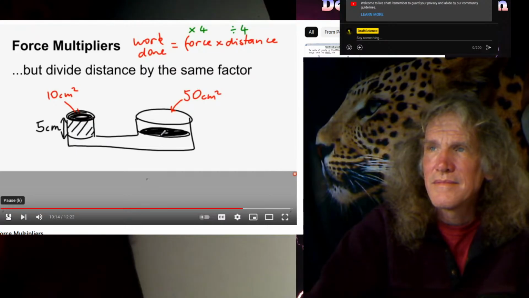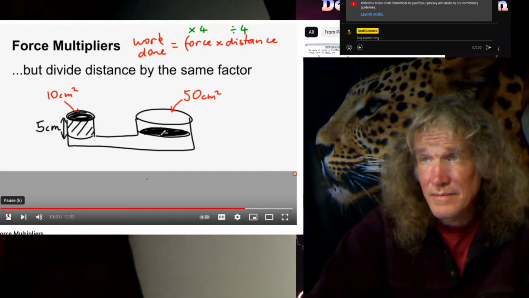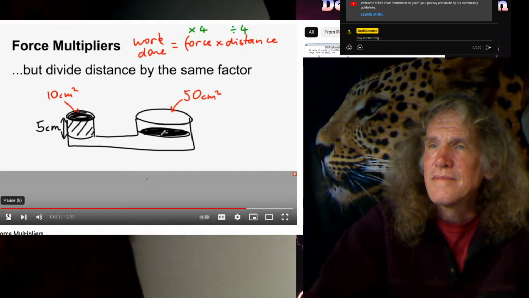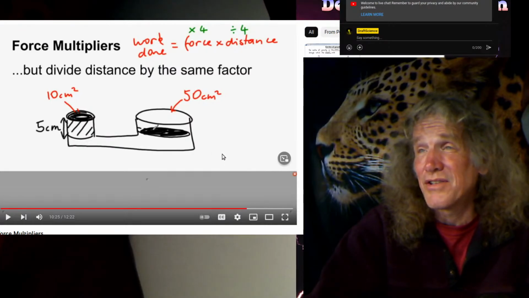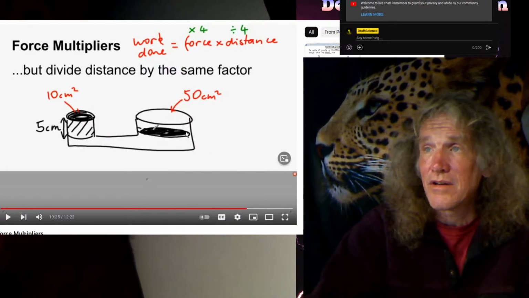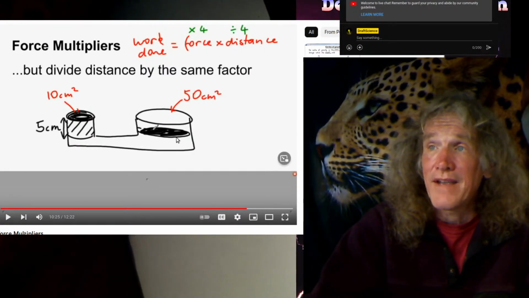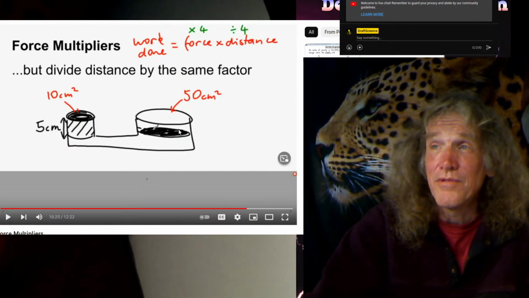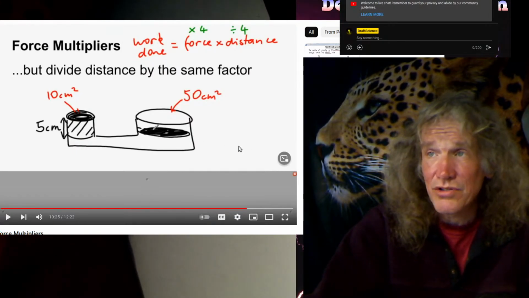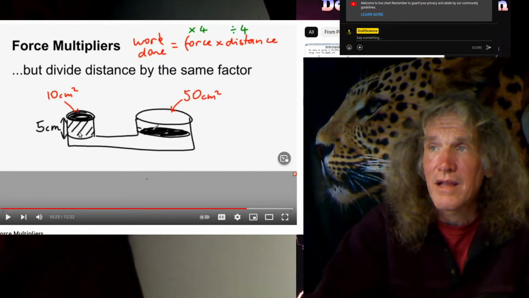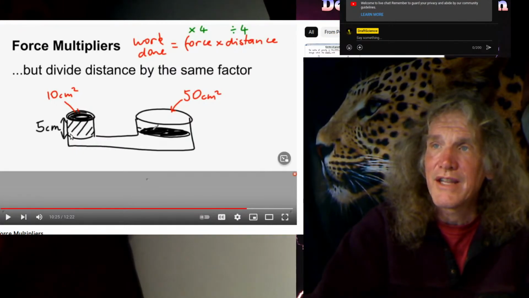Now, when that fluid travels through the system and goes into the other piston, obviously it's going to spread out more because this piston has a much larger area. So the same volume. He didn't use the lever as an example, but I guess you could still try to convert it into a distance argument when really you're just saying you're going to move this fluid a lot faster than you're going to move this fluid. The atoms are going to move faster here than here because of the distance over which you're filling the space. It's going to take you a lot longer to equalize the pressure here to here.